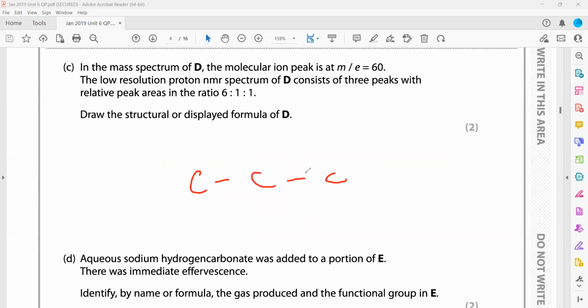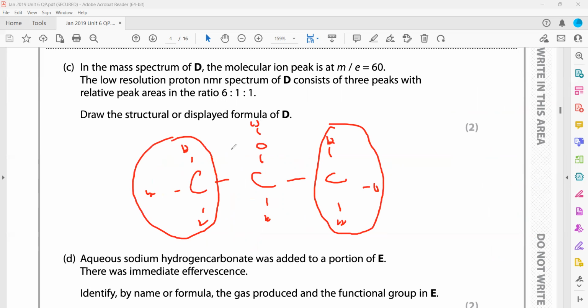So the second option is that it can be secondary. If it is secondary, the OH is attached here: CH3, CH, and then CH3. These two CH3 groups at the ends are identical. This is one hydrogen environment, this is the second hydrogen environment, and the third. That's why the relative intensity is 6:1:1. Here in total there are 6 hydrogens in A, 1 in B, and 1 in C. Is it clear how we identify it as secondary, not primary?